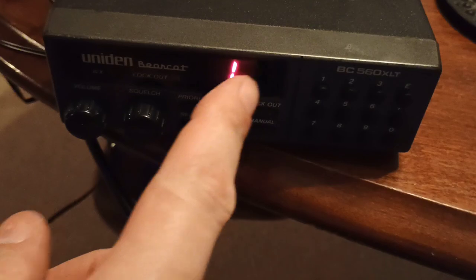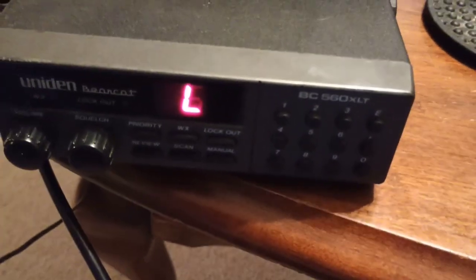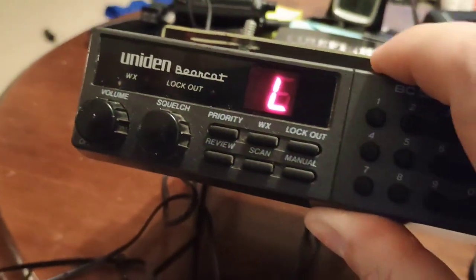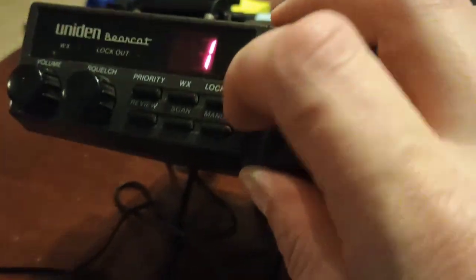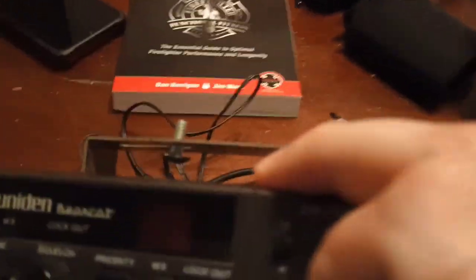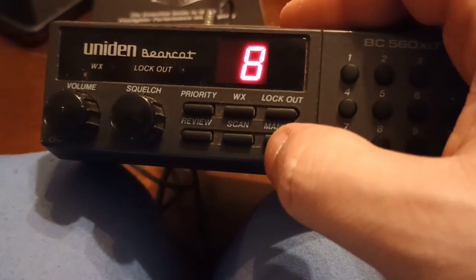L. L means it's lost memory, mainly because it's been unplugged for too long. These do not use batteries. So in this case, it should automatically do it, we'll hit manual. And there'll be no real frequencies in here. It's scanning. Don't you love that?